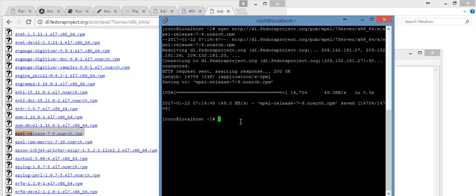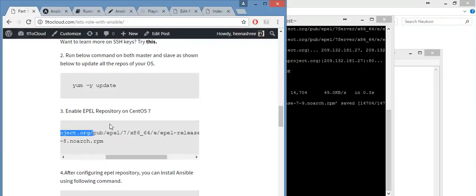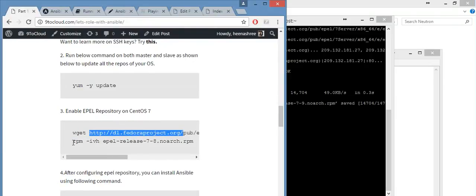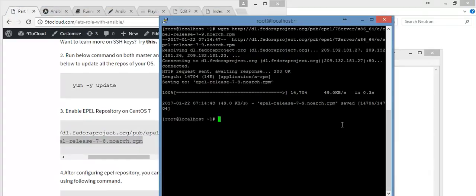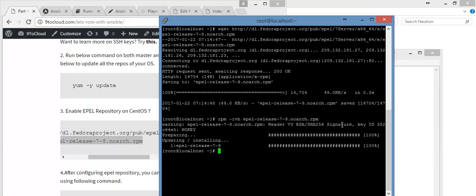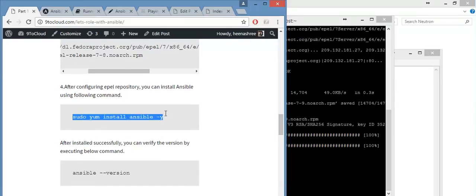I'm going to update this same on my blog as well, because I think that this has been updated. The RPM has been updated, which I did not notice, but it's a good thing that I've noticed it now. So I'm going to change this as well, and this is going to be 9 if I'm not wrong. Yeah, so this is done. Now we can go ahead and do an Ansible installation. So let us proceed. It says yes, install Ansible.